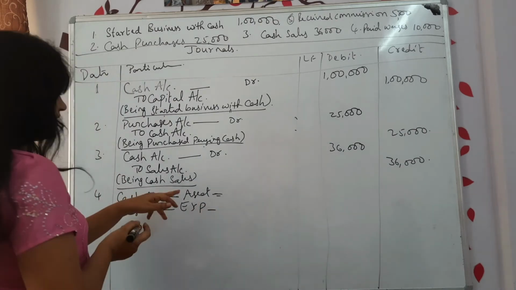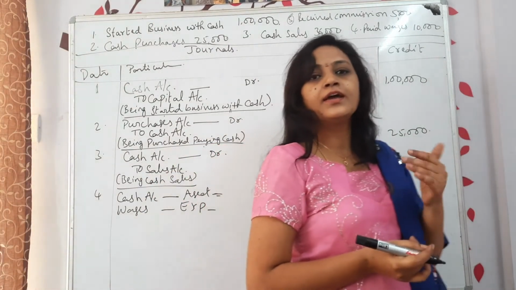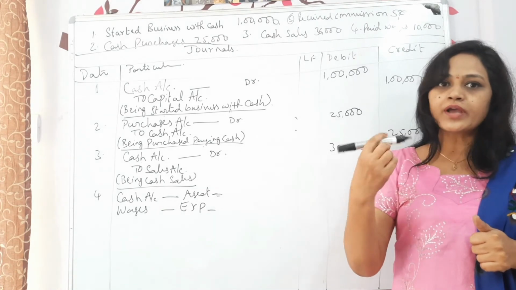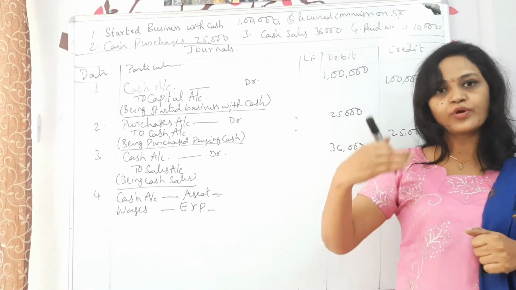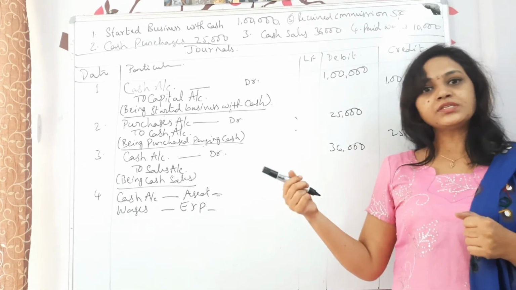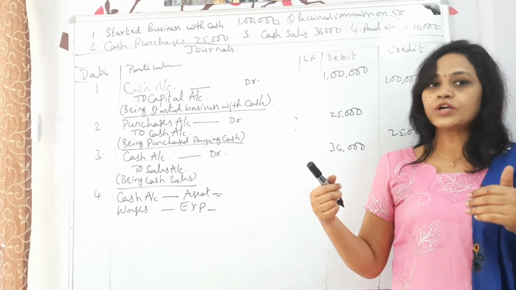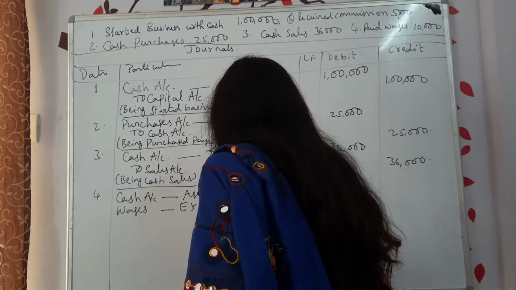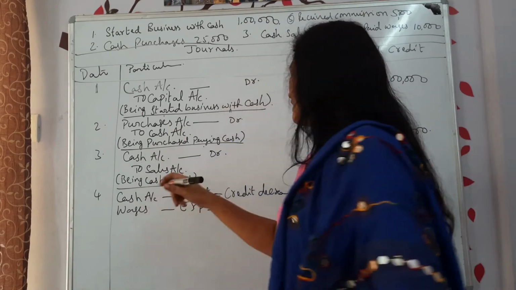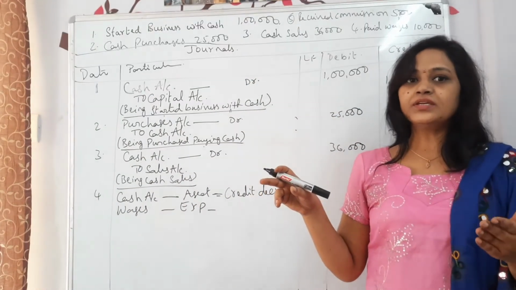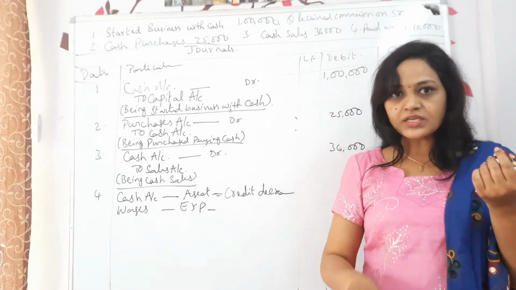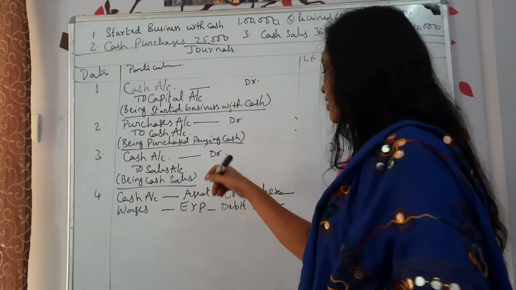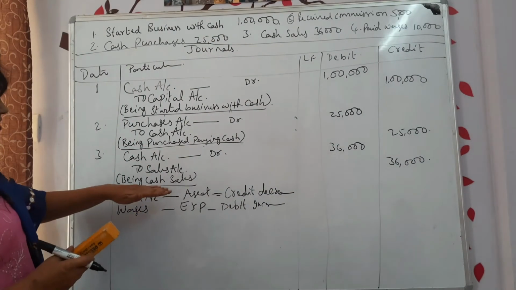What is the rule for asset? Debit increase and credit decrease. Now here what happened? We paid wages. Cash is coming inside or going outside? Cash is going out. Correct? Cash is not coming in. It is going out. So when it is going out, cash is increasing or decreasing? Cash is decreasing. What is the rule? Asset rule. Debit increase, credit decrease. So we are going to credit, decrease. Next. Wages, expense. So when you are paying it, your expenses are increasing, not decreasing. So debit increase. Okay. Now the journal will be wages debit and cash credit.